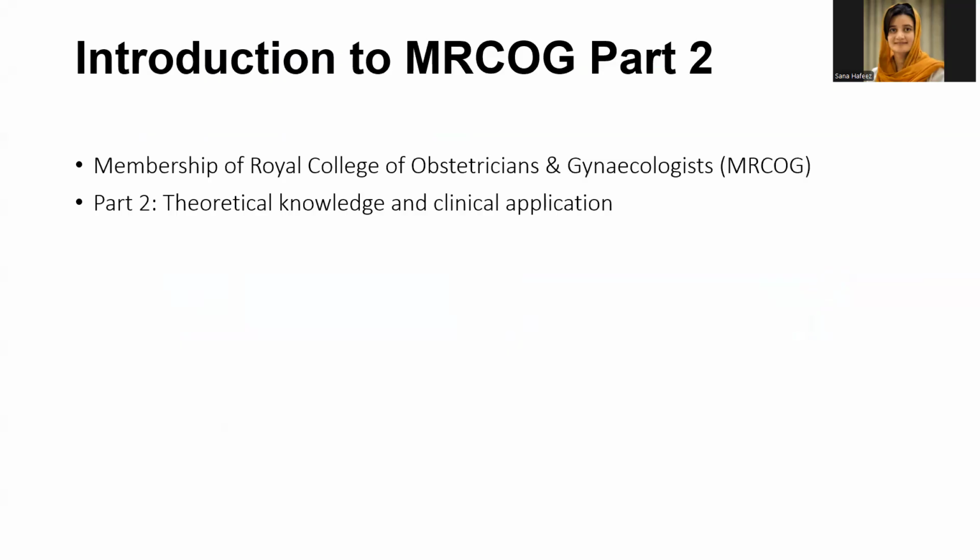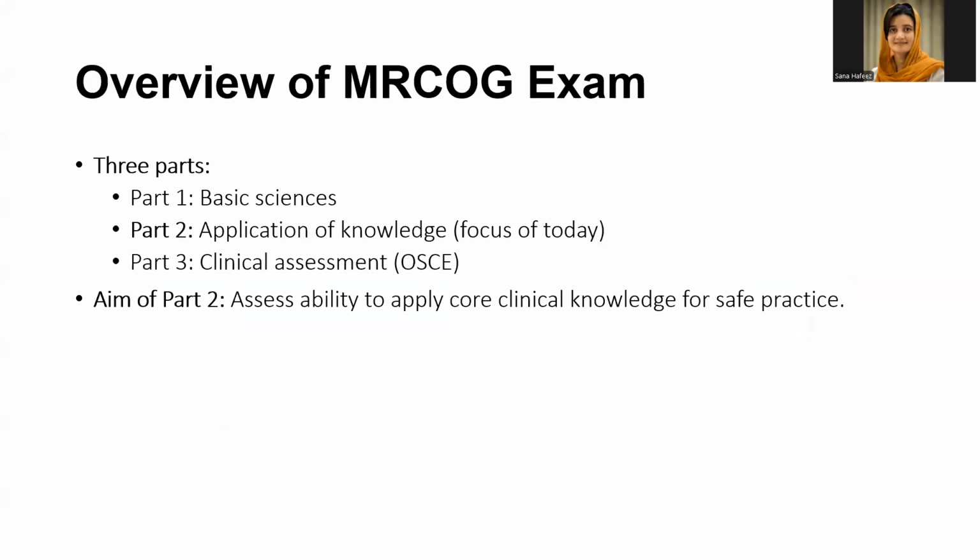So what is MRCOG Part 2? It's a membership exam, as the name shows, of the Royal College of Obstetricians and Gynaecologists. In Part 2, theoretical knowledge and clinical application of that knowledge is judged. Basically, it has three parts. Part 1 is about basic sciences, as you have already passed that part, mashallah. Part 2 is about application of that knowledge, and Part 3 assesses that knowledge clinically. In Part 2 you are assessed on how you apply that knowledge, and in Part 3 you have to perform in front of examiners.